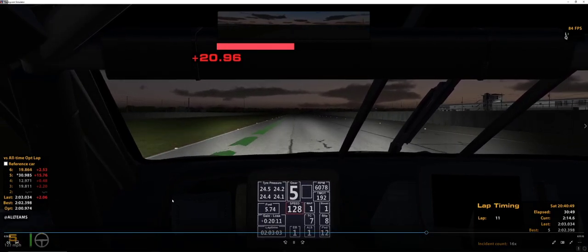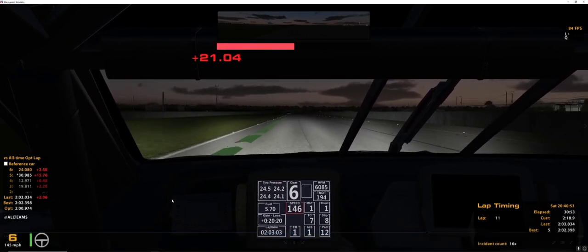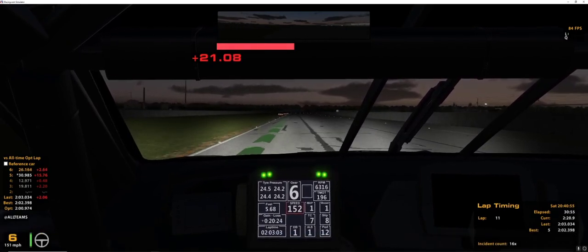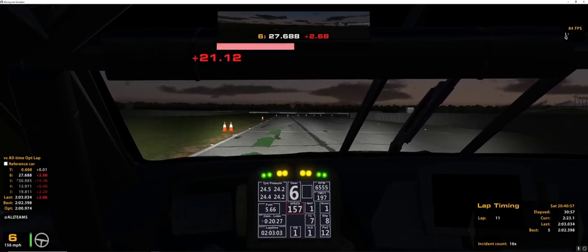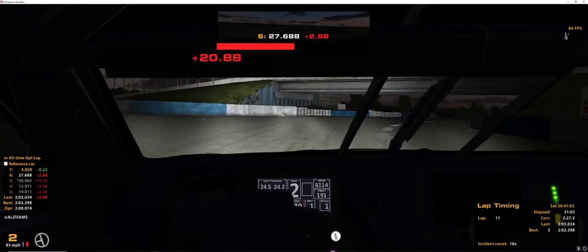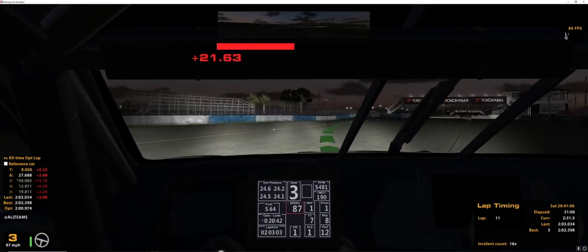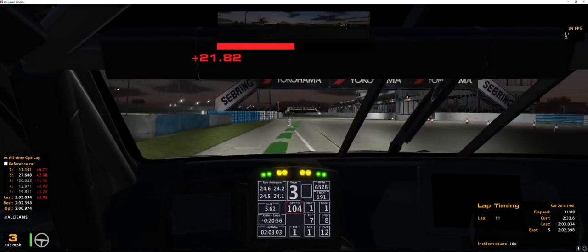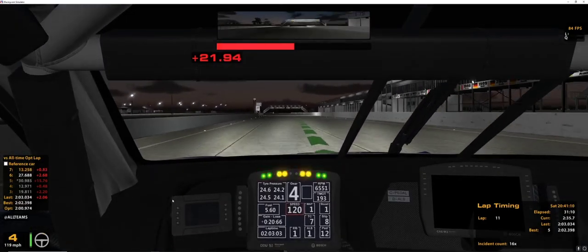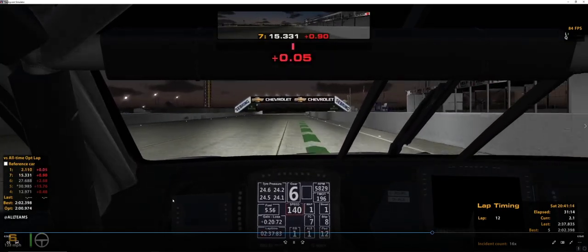And that's hot lap. The front runners are losing a second and a half over the course of a race. You know, as you go further and further away, more and more people are losing time as the laps go on. I'm guessing because their setup's not right and wearing out the tires.